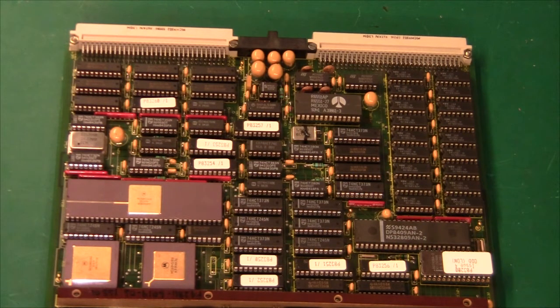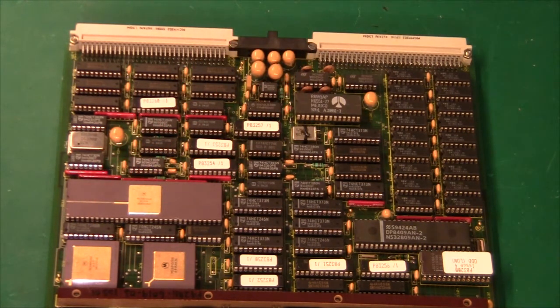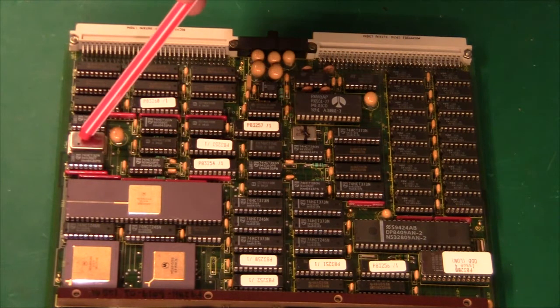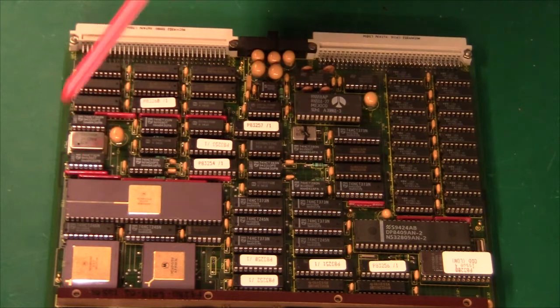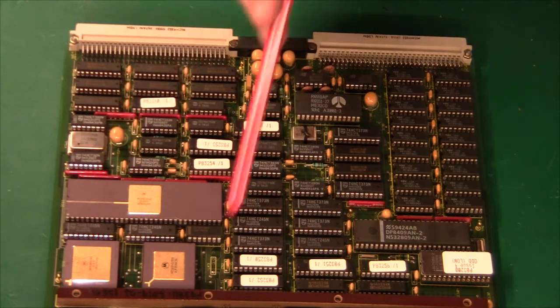So the Motorola 68000 series CPU was killed by the ARM chip. The ARM of course is a RISC chip — reduced instruction set. And because of the C compilers and stuff like that, it was not necessary to use a lot of gates and a lot of hardware internally in the chip to make the instructions really nice. The ARM has an instruction set that is hard to understand for human beings. But anyway, this chip was really powerful. This one is running at 8 MHz. There's a 16 MHz clock that is divided down by a little TTL gate.